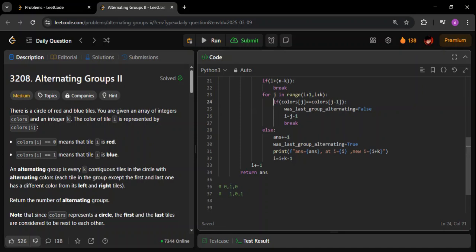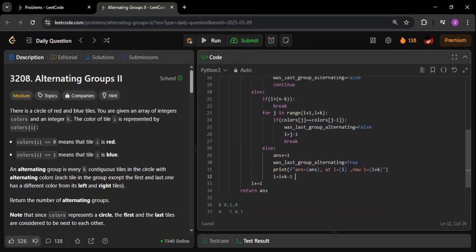But let us say this case did not happen. Remember, if this condition is true, then this will not be executed. Similarly, if this gets executed, that would mean that this condition was not true. This whole for loop completes without a break condition, only then this code will execute. Since we have not incremented our i, if this code is not executed, that means we have not transferred the value of j to our i. In that case, we have to do it like this.